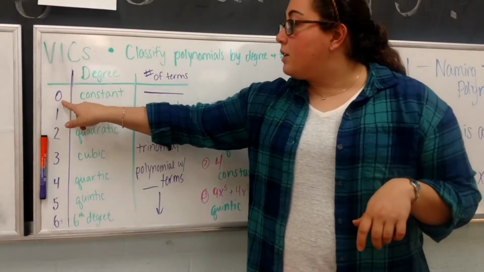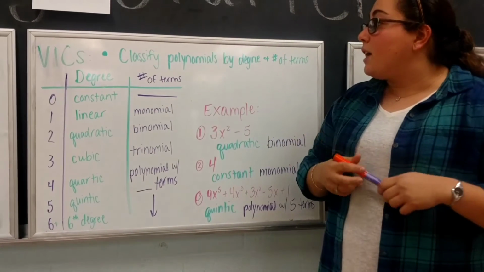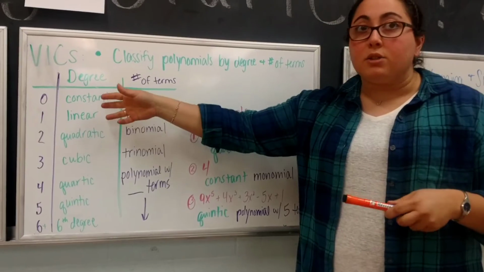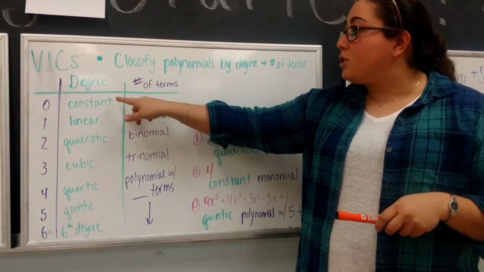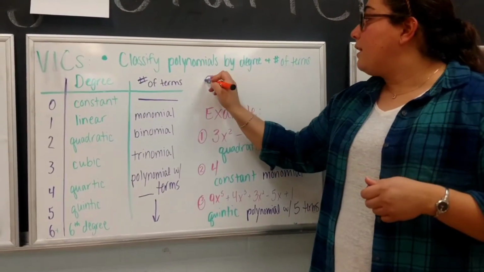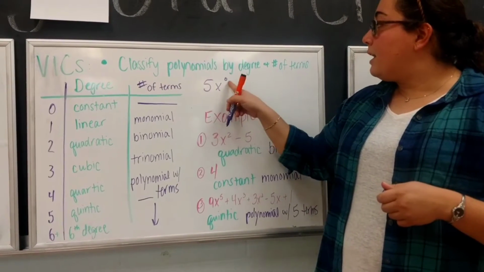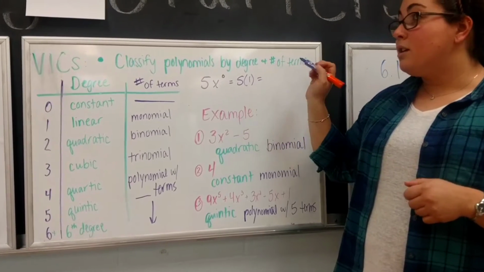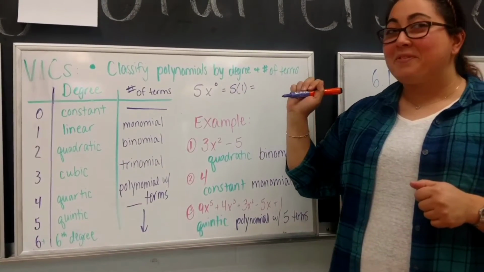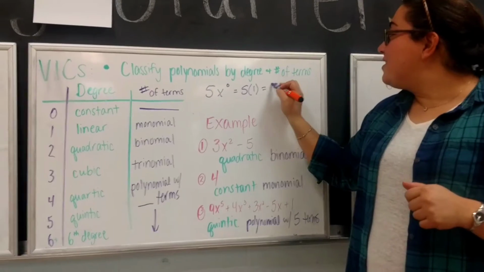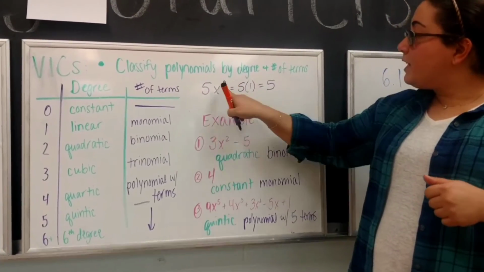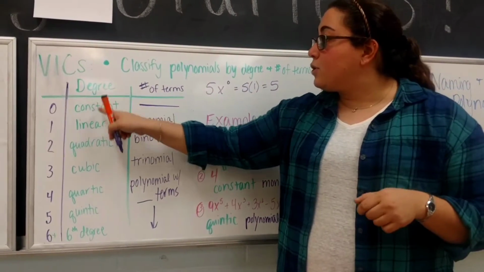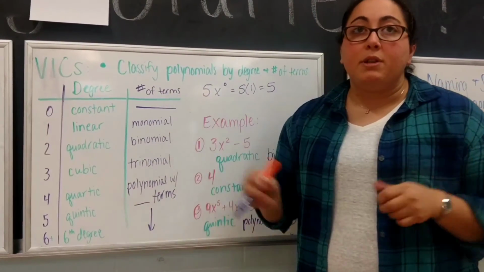If you have a 0 degree, which would be something like a constant, which is the number 5 or the number 6 or the number -7, those are all your constants. Your degree is 0 because it's really 5x to the 0 power, but anything raised to a 0 power is 1. So it's 5 times 1, and that leaves you with 5. So a constant really does have a 0 power, but we never write it. That's what you need to know it as a constant.